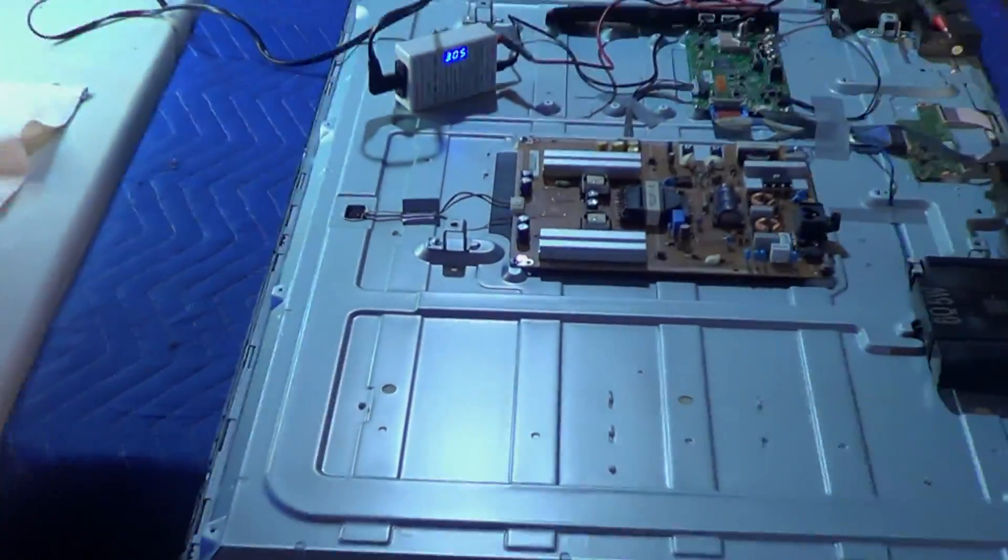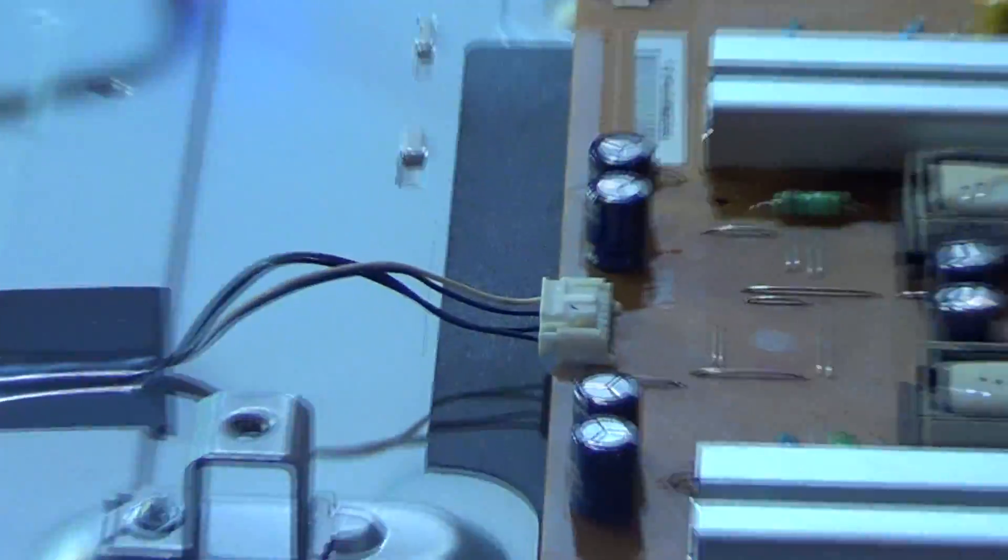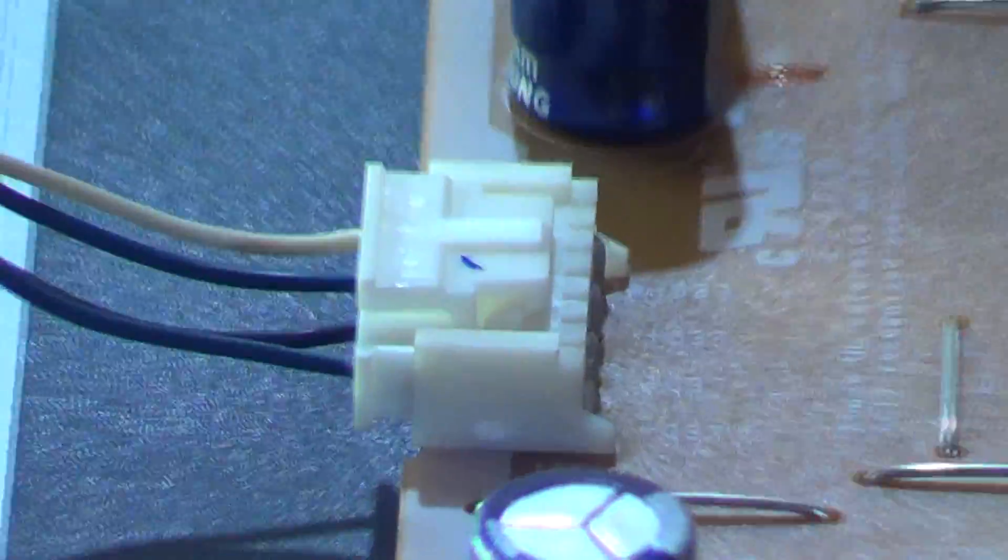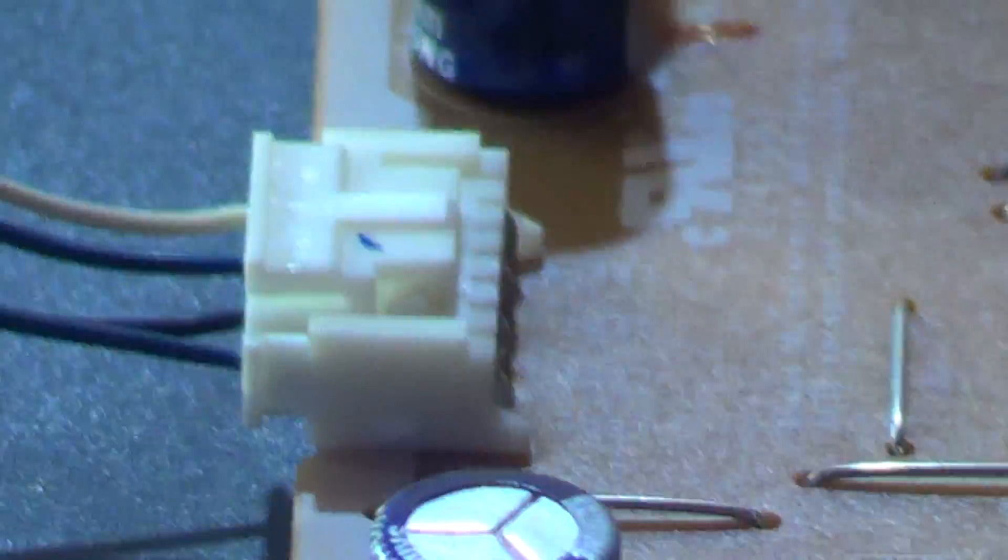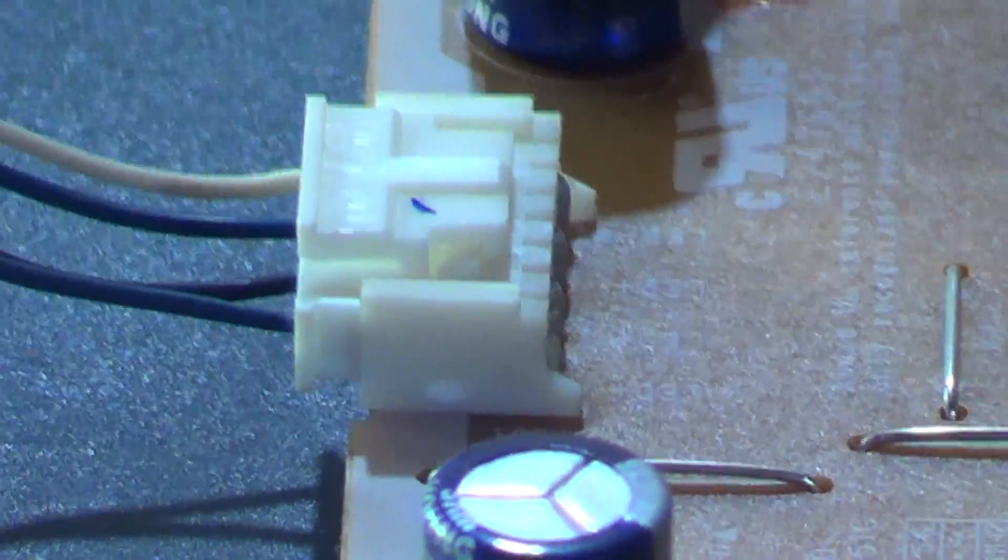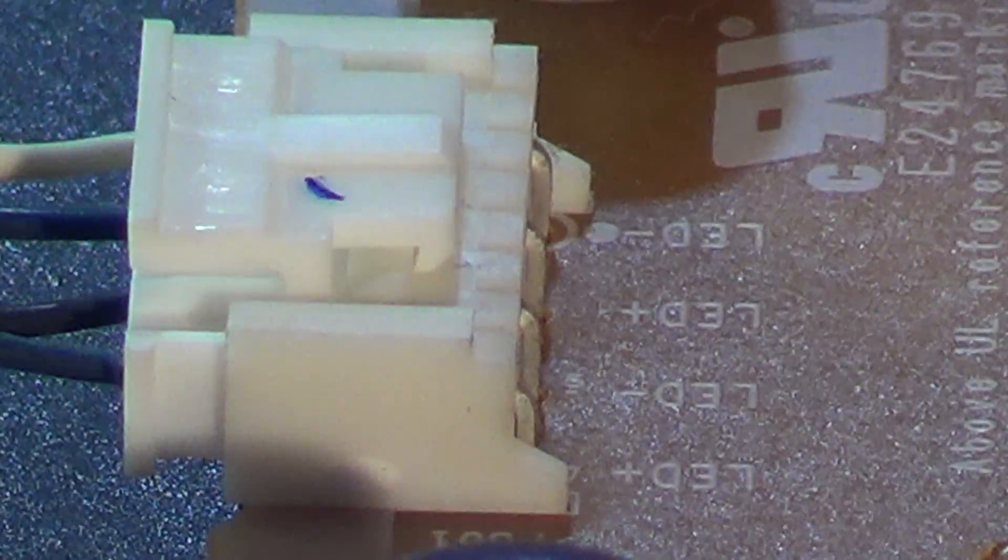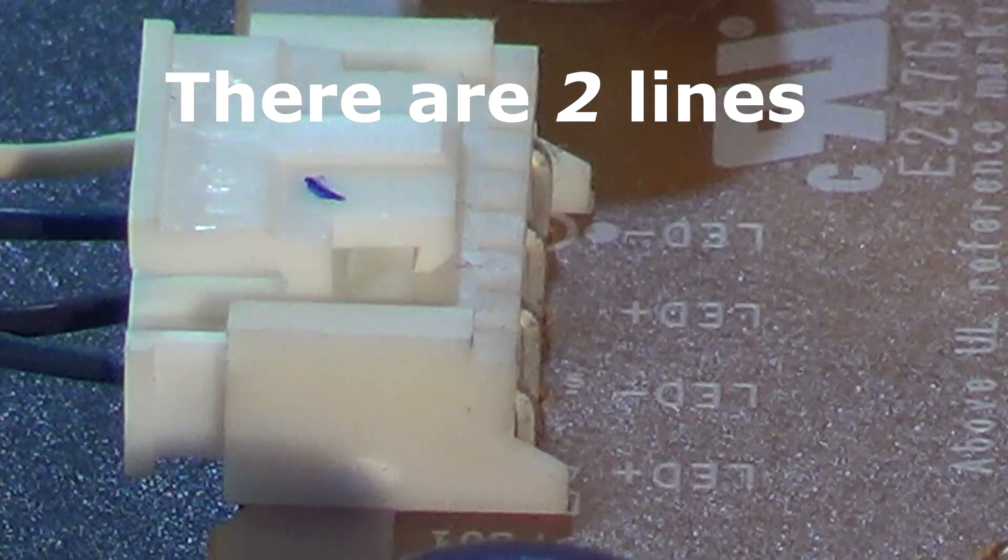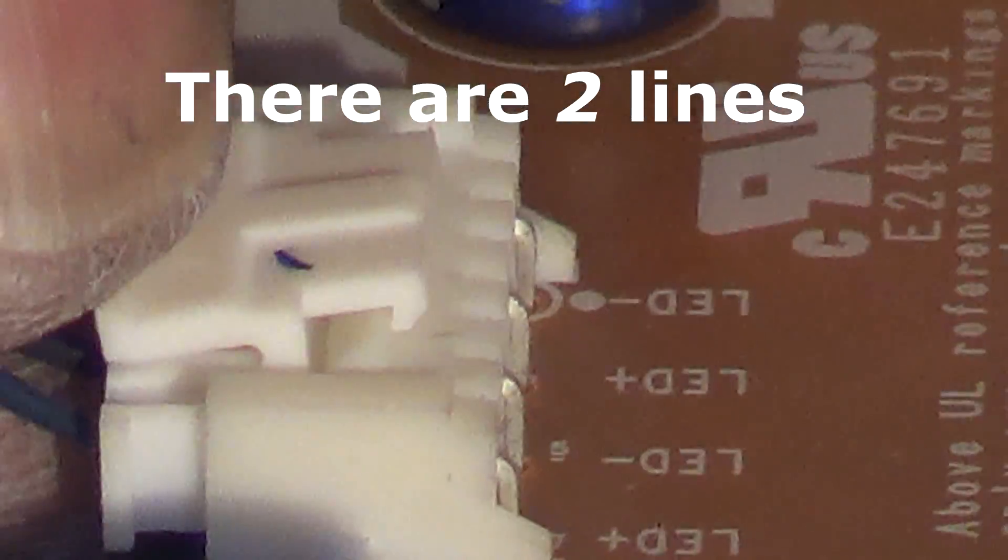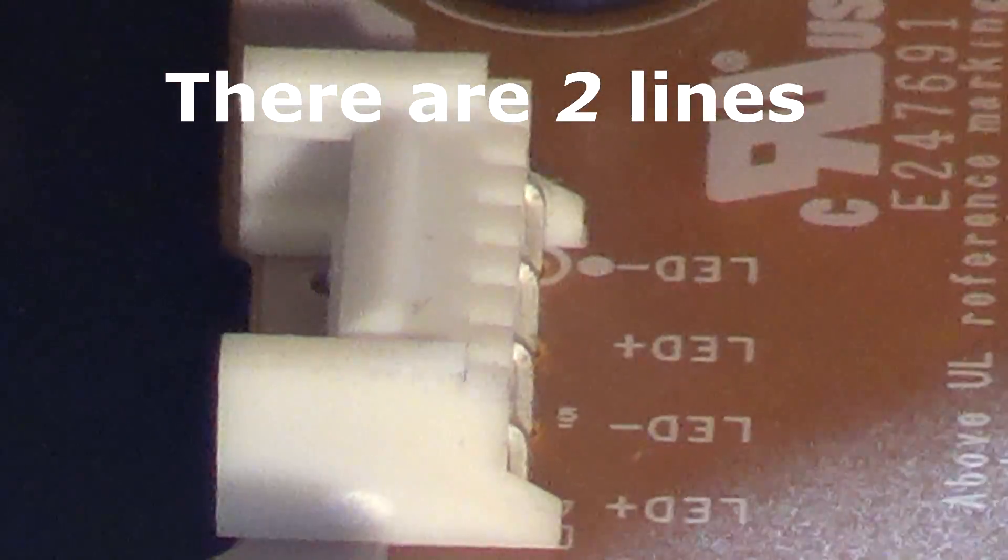We've got our back cover off and we'll go right to our plug for our LEDs, which is right here. As you can see it is labeled plus minus plus minus. It's kind of hard to read on the board. So plus minus plus minus, which is disconnected, check it like that.